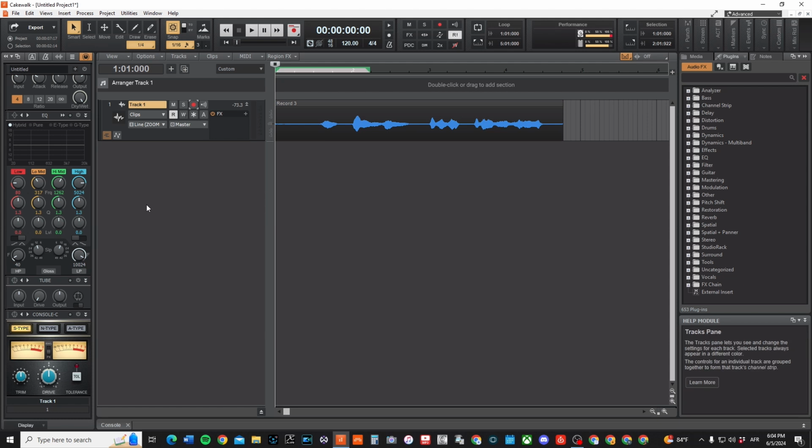Let's play that back and hear it. Okay, so you should be able to hear the signal directly, but you might also hear it coming from the speaker itself because I turned the speaker up just so you can hear the difference, that this is directly coming out of the speaker itself.